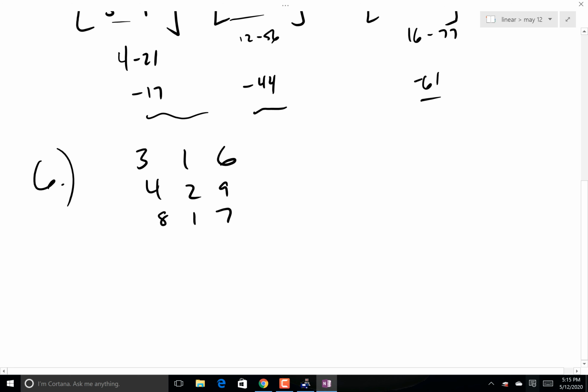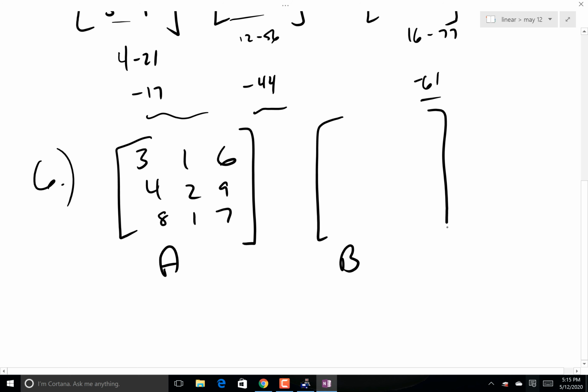Okay, let's say this is my A. So let's find our B. It says if you add a multiple of one row to another row. All right, cool. So let's take 2R1 and let's add it to R2, shall we? Just for fun. It doesn't matter where I put it. Let's put it in R2. So it's going to be 6 plus 4 is 10. It's going to be 4. That's going to be 12. It's going to be 21, I think. And then 8, 1, 7 didn't change. Look what's going to happen.